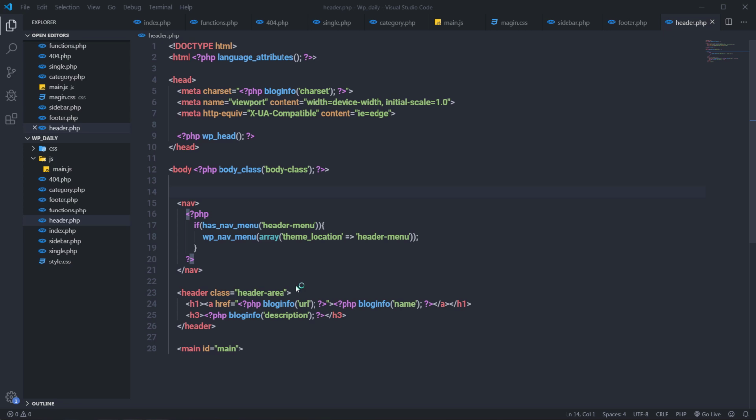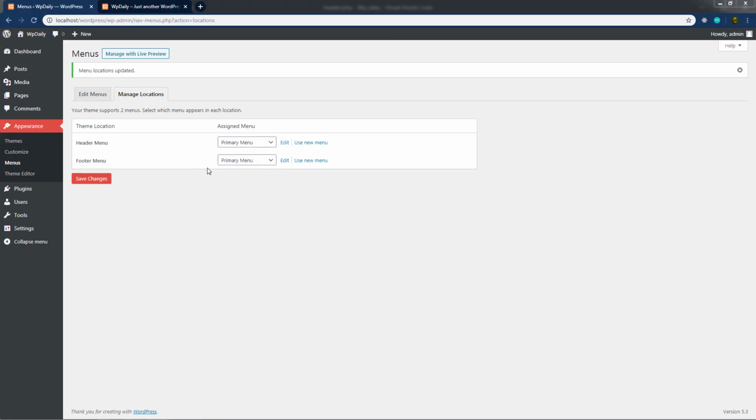Some common widget functionality includes displaying recent posts, displaying recent comments, adding a search box for searching content on the site, and adding static text. Widget areas provide a way for a user to customize their site. A widget area can appear on multiple pages or on only one page. Now, if you take a look at your dashboard, you can notice in the appearance we don't have widgets here. To create widgets, you need to register the widgets in the WordPress theme.